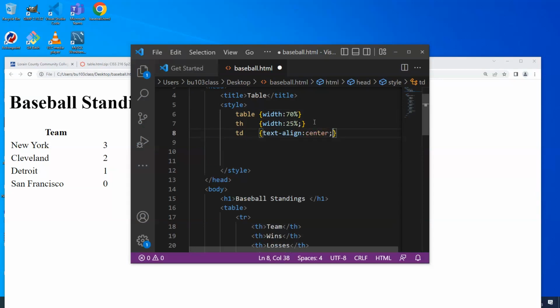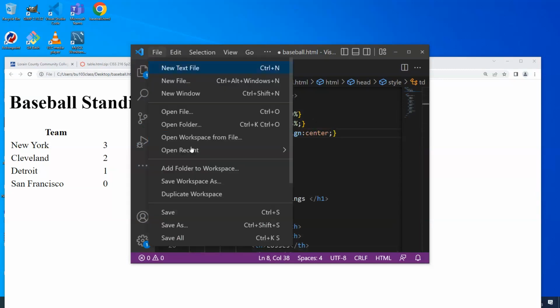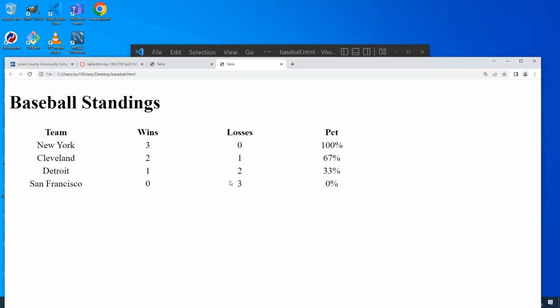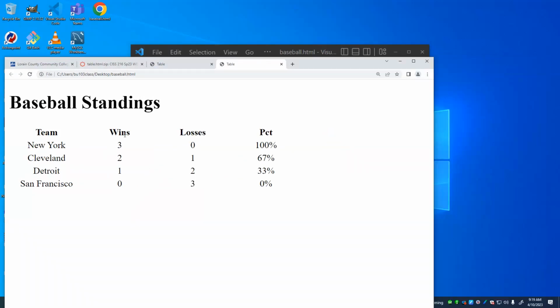Remember, we're using CSS to alter what the browser defaults are. The browser, by default, is going to place the content left align in the TD cell. So I'm going to make it centered so it lines up underneath the THs, which are also centered. Well, that looks neater. And it's obvious that this column is the column for wins, this is the column for losses.